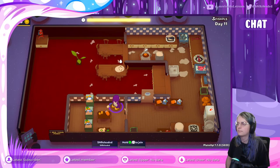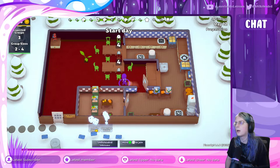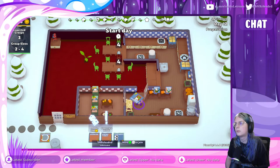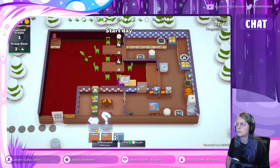Yep, and I've discounted everything. I won't purchase the statue yet because I'm about to get a research desk. We'll go in place of that. Portioner, that could do with some discounting. So I can pull out the Danger Hob, which is 15. Throw that there. Portioner can go in here. And let's purchase a table.